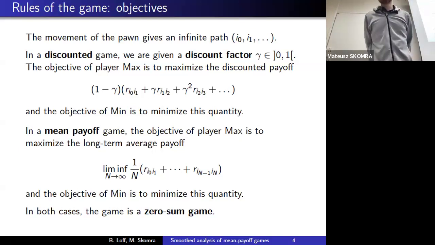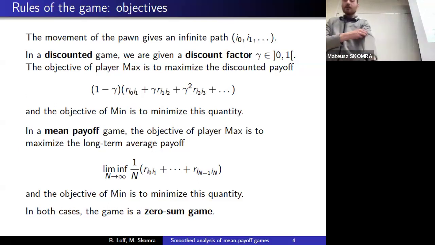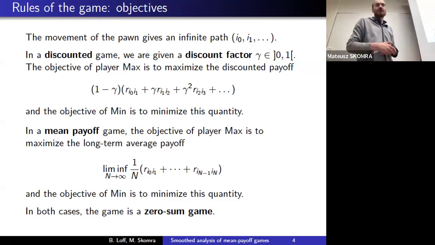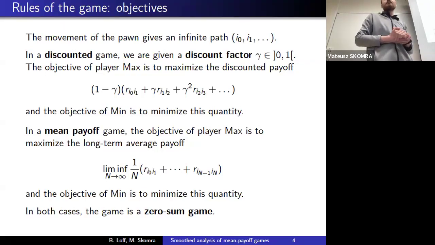In the second case, does it matter to take the limit, or is the lim inf enough? So in general, if we have any path, this may not exist as a limit. However, we will see in a moment that in the truly interesting case, this is a limit. When you try to play reasonably, this will be the limit. So the limit is not needed, but if you want to define it for every possible path, then you have to take lim inf. There are paths where the limit does not exist.